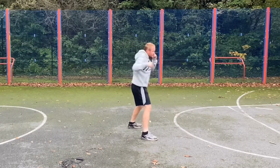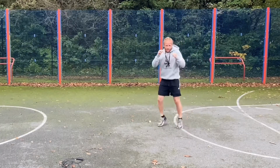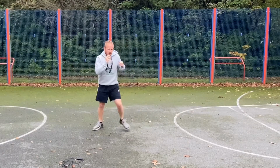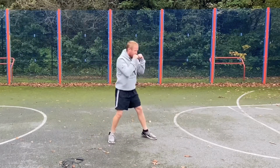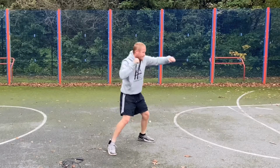As long as you keep moving, it don't matter. This is a workout, so keep it moving. Keep working, keep pushing. Because when you're in a fight, if your opponent isn't getting tired, you've got to keep pushing forward. Make sure you've got your hand up nice and high when you're firing your strikes.